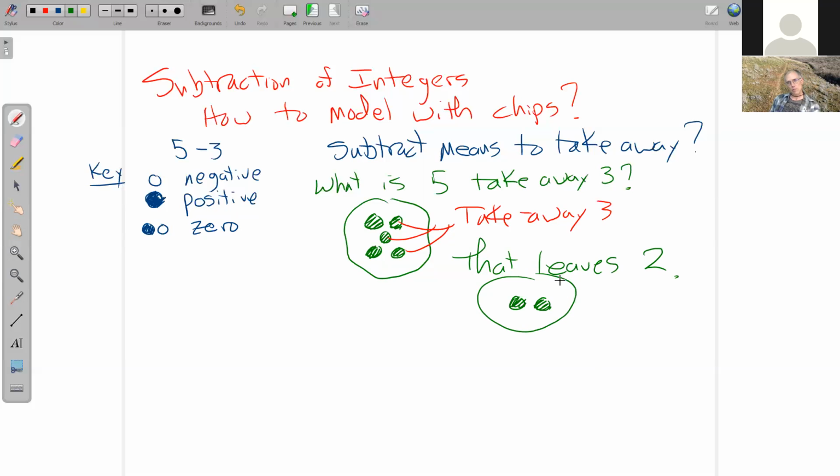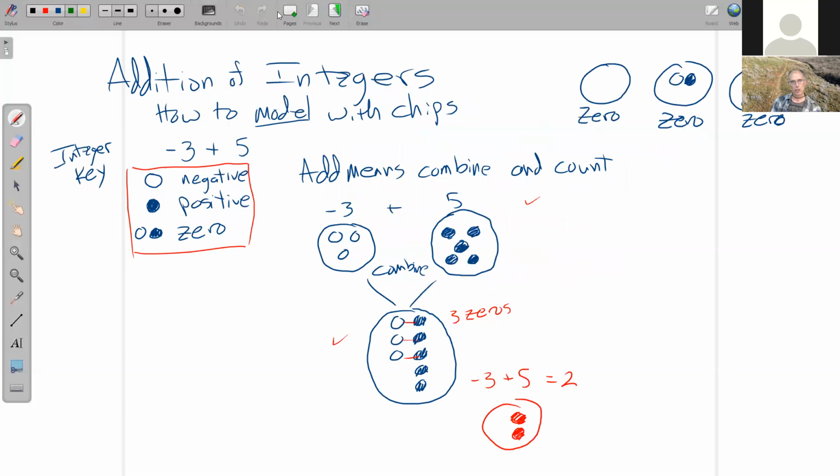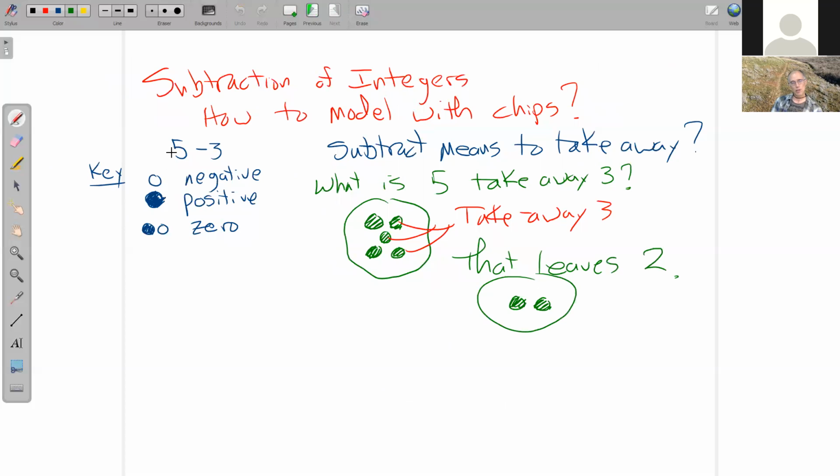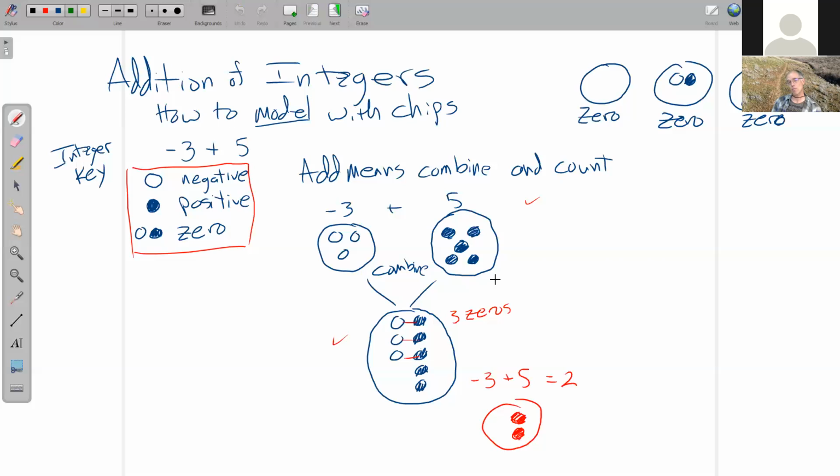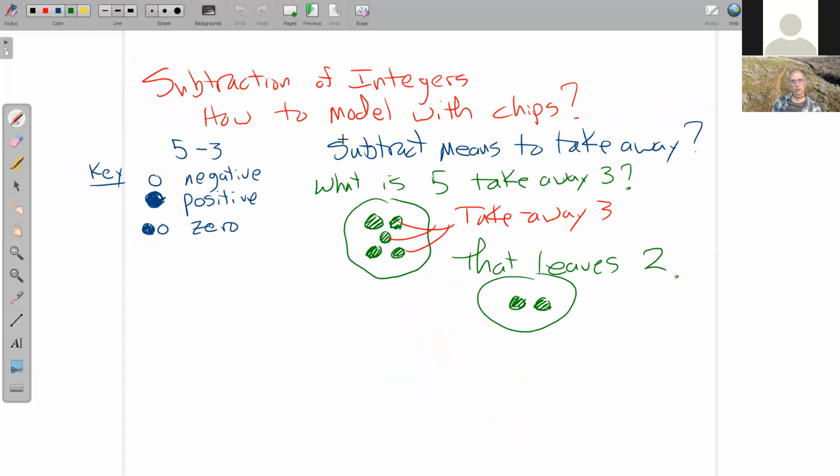So again, there's some similarity between what I have here, 5 minus 3, and the previous problem. This one has a positive 5 in it, and there's a minus 3 there, and the answer is 2. And this one has a 5, and there's a minus 3, and the answer is 2. But notice the models are totally different. This one I'm doing a subtraction. This one I'm doing an addition. I'm combining things, some stuff zeros out, but they're definitely related. And we'll talk about that relationship later. Questions on this one?